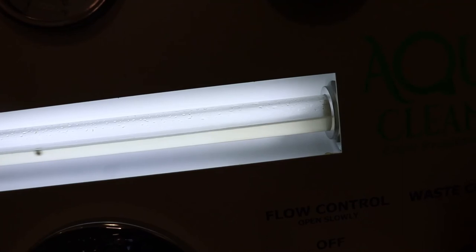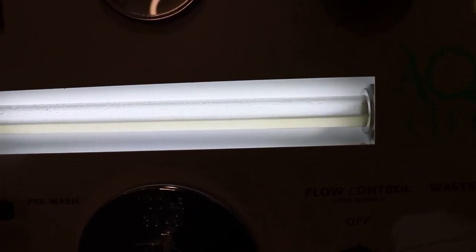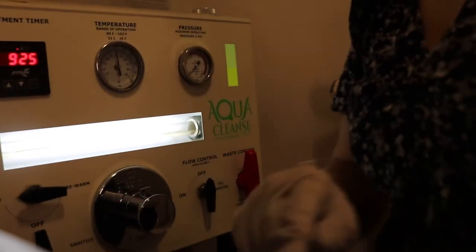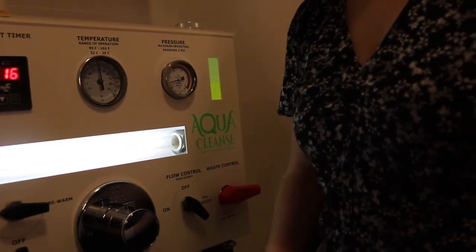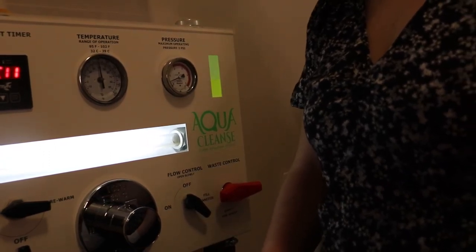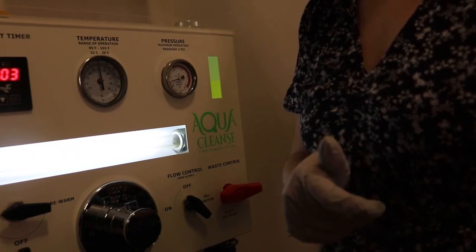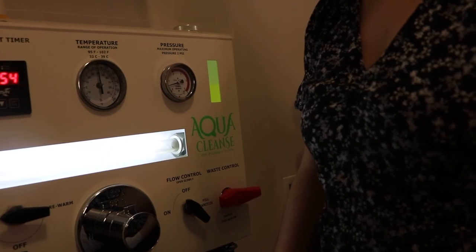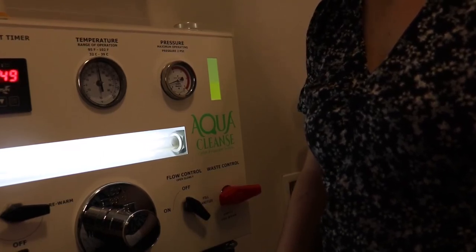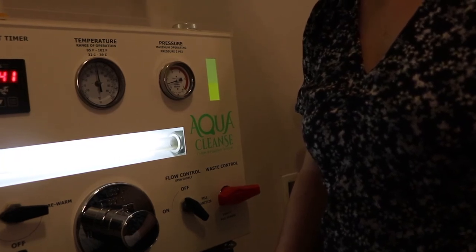Again, we can be on release as long as you need it, or whenever you're ready for a fill, we can do another fill. Fill, all right. Okay, the water is flowing. Take some deep breaths. Again, imagine this water traveling all the way up the side of your colon. This water can easily flow around any obstacle. You're doing a great job. This water is hydrating you. It's being absorbed into every single cell of your body.